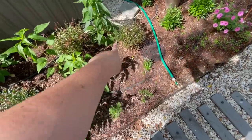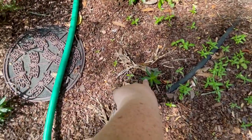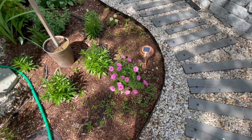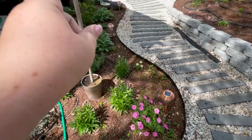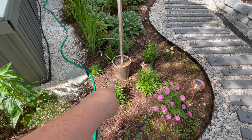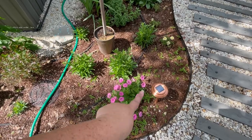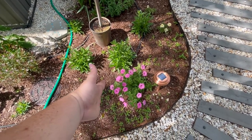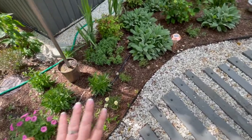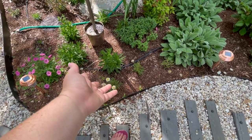The andalonia is growing in nicely from last year, except for this one. But I'm not ready to pull it out yet because right here you can see it is growing. All the vinca babies are doing well — I think I'm going to try transplanting those soon because I don't want them right here, but I do want them other places. And this angelonia, the blue angel-faced angelonia, is coming in really well and actually has buds on it, so maybe we will have blue-faced angelonia soon. My pretty Supertunia Vista Bubblegum is doing well. Now my three marigolds on this side are not doing well — they were fine last week, but this week this one looks dead. I don't know if it's getting too much water, not enough water, too much sun — I don't know if I should move them.